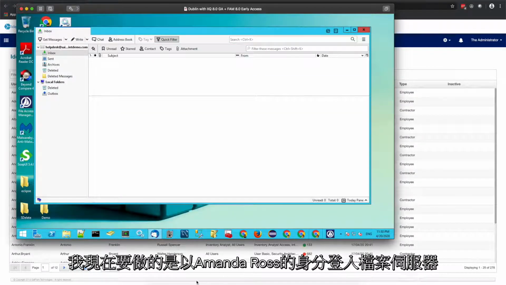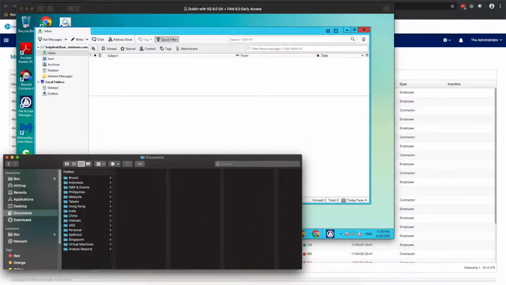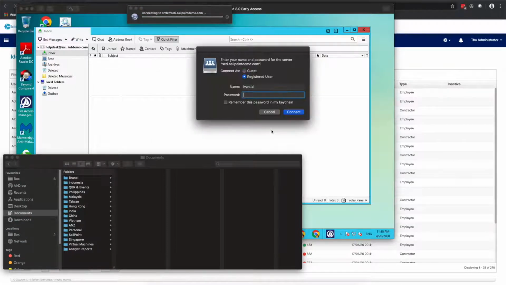Now what I'm going to do is log in to the file server as Amanda Ross. So here I go, connect to server, Amanda Ross.